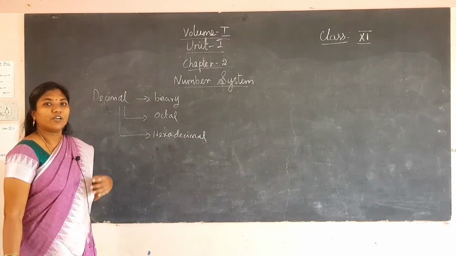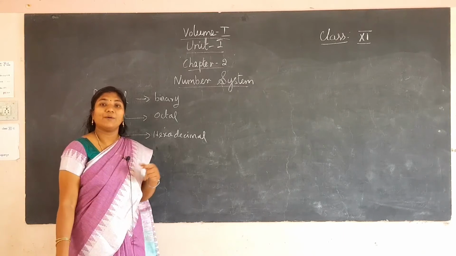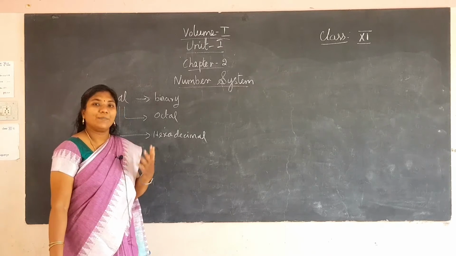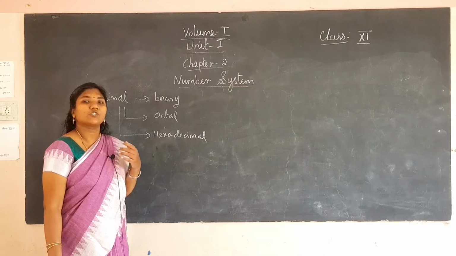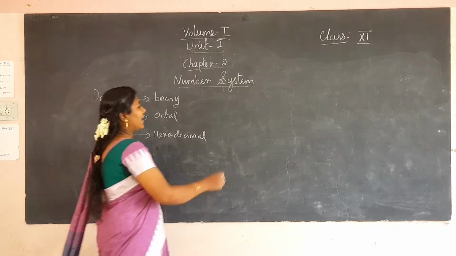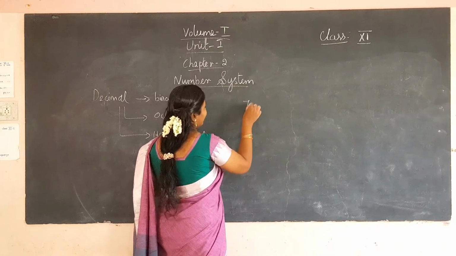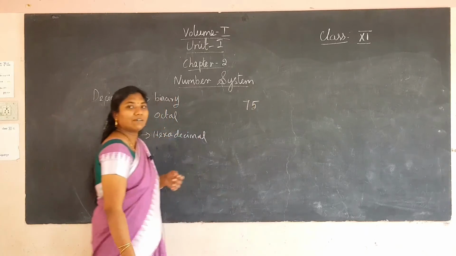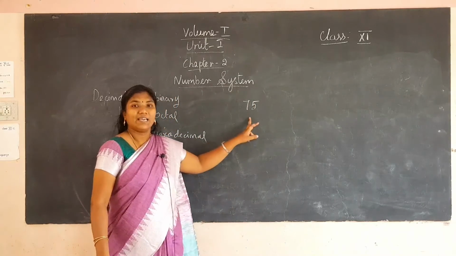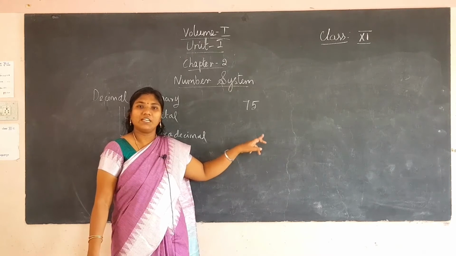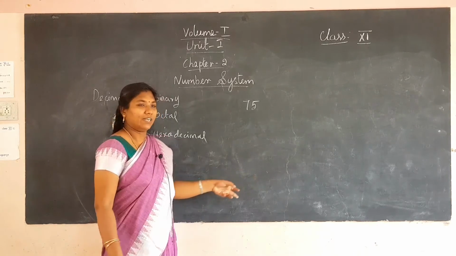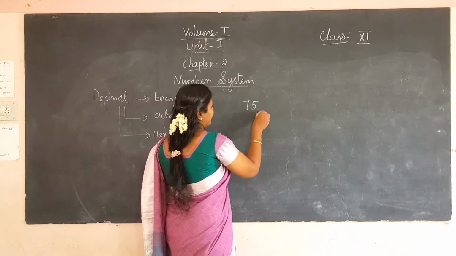Okay. So, while converting this we will be using the base value of them. What is the base value for a binary number? For a binary number the base value is 2. Okay. So, consider a decimal number as 75. Is this a decimal number? Yes. So, 75 is a decimal number. Now we are going to convert it into its binary equivalent. Okay. So, 75 to the base 10.